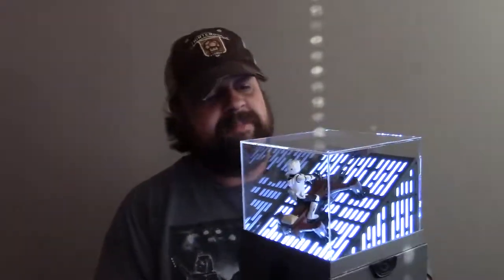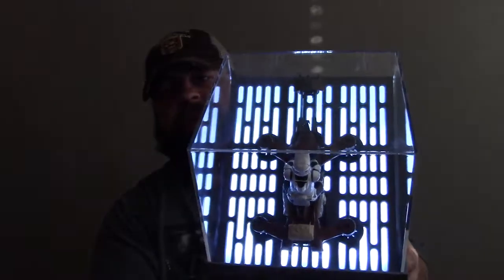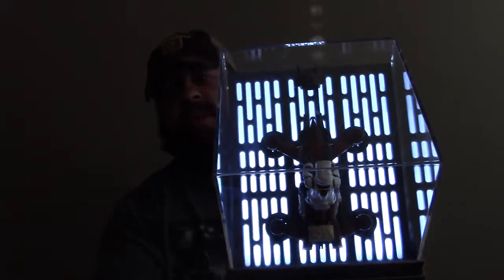Copyright infringement, I think so. But that's the actual drone itself on the top. A cool lighted display. Ooh. It amplified the sound as soon as I took the plastic cover off. It just slid right off. Set this off to the side. I don't know when it's gonna stop. I have no clue.